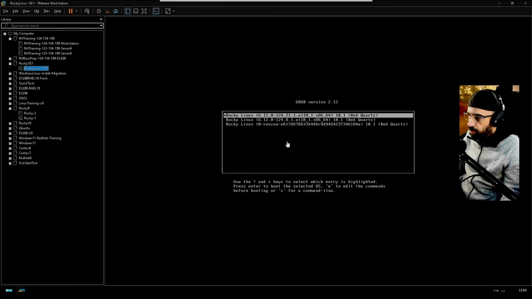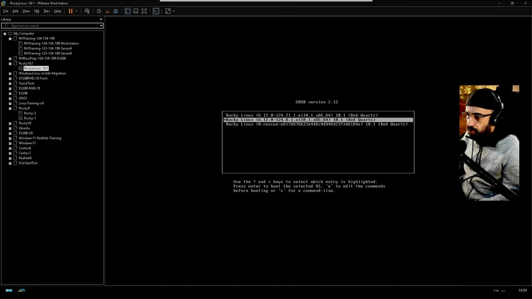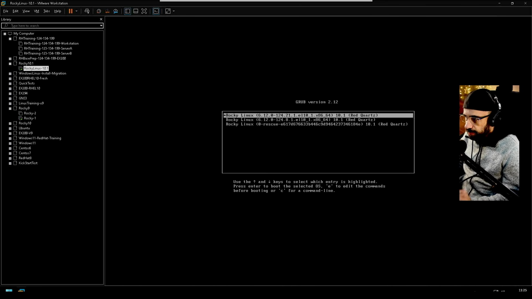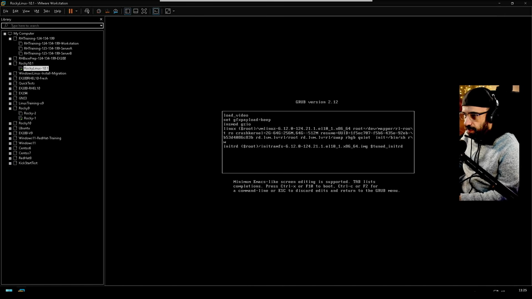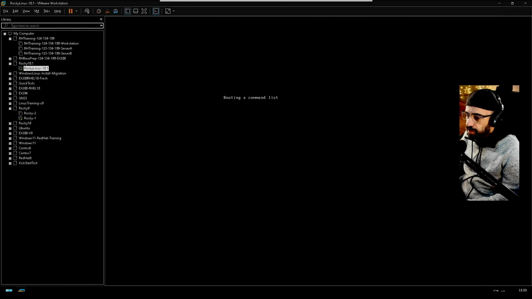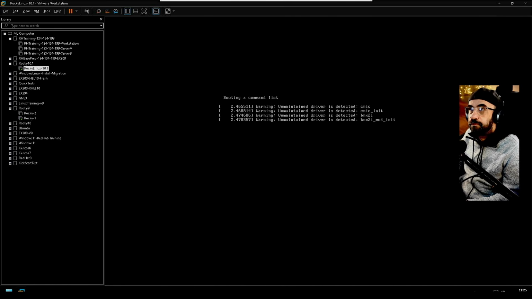We go to the Rocky 10 or the RHEL 10. Same thing. You go to the grub and you just kind of pick one. I would avoid the rescue, but that's just me. Regular kernel, trust me. E for edit. Go to the end and type init=/bin/sh and rw. RW to make our file system read and write so we can actually change the password.